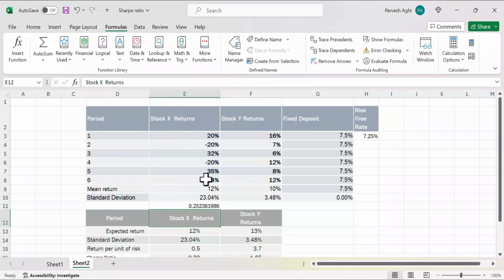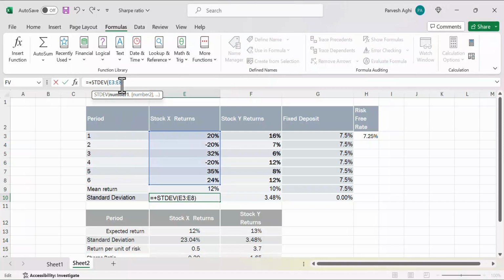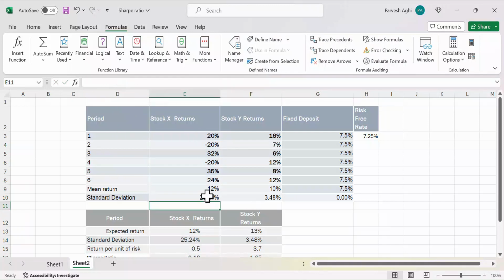So it will give you a return which is coming to, something has gone wrong here, so it's coming 23%. Okay. So let me just see what error I have made. So this is right up to 8, 6. Okay. So I have to select from this E3 to E8, and I selected E3 to E9 as well, so I have to take it only up to 8. So I've copied this formula again here. Okay. Fine. Is that okay?